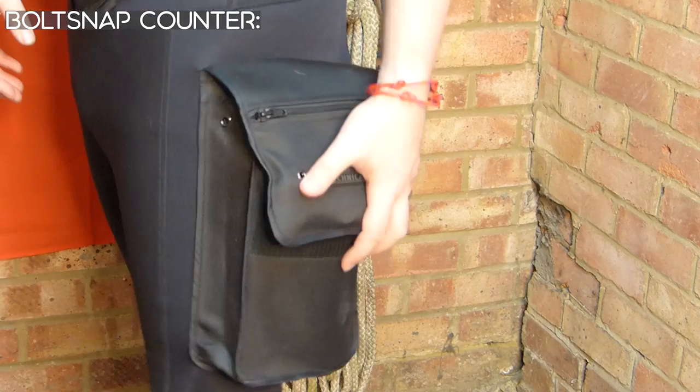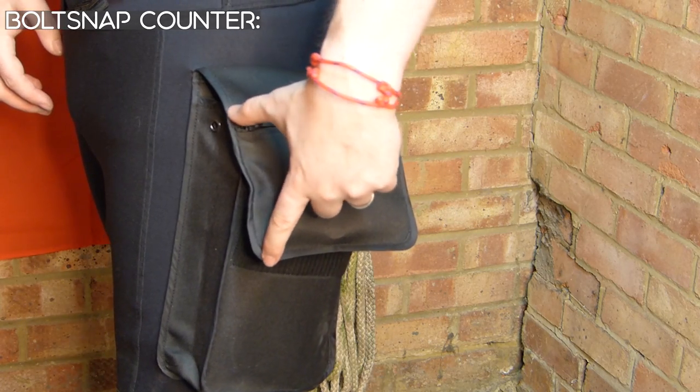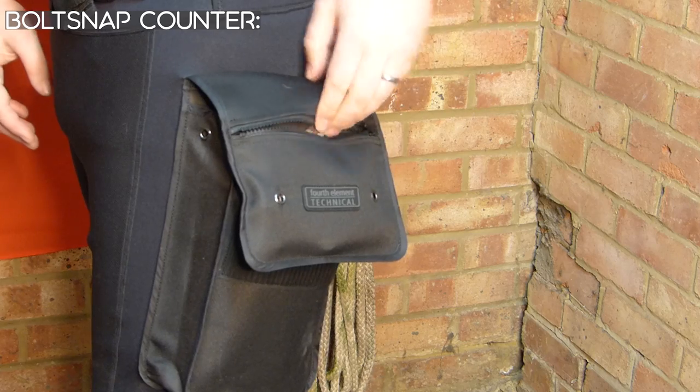The way I like to keep stuff in my pockets is that on my right-hand side it's stuff for emergencies — just in case — and on my left-hand side it's anything I think I might need for that dive, which is usually just a large DSMB and a spool. So let's take a look at my left side pocket first. These are quite handy in that they have a pocket on the lid of the pouch, so you don't have to actually get into it — you've got this little zip-in pocket.